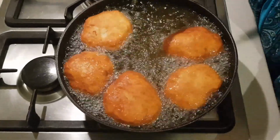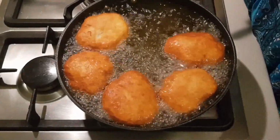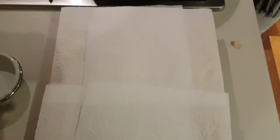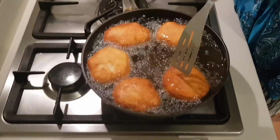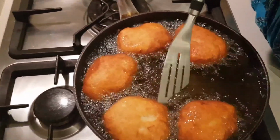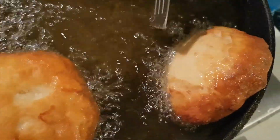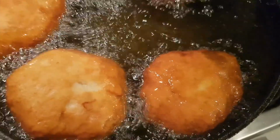And then you're going to turn it over onto a surface that can absorb the oil. Like that. I just put some paper towels down in readiness for my Vetkoek. So to check whether your Vetkoek is ready underneath, you just lift it up and you have a look. It's far too white, so I'm going to turn it back down like that.